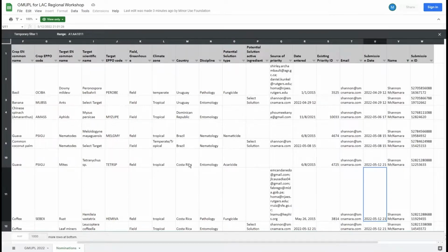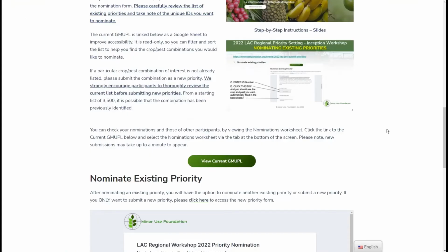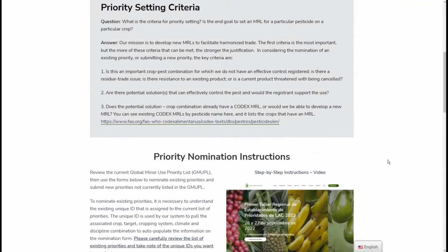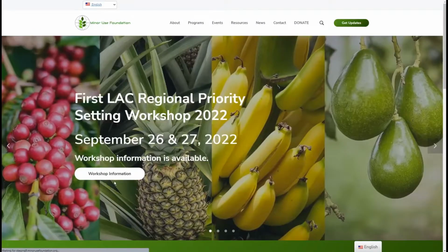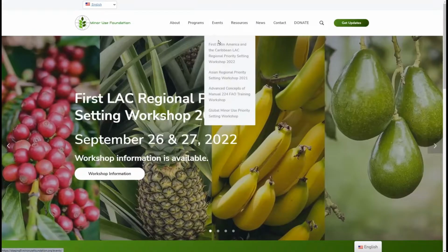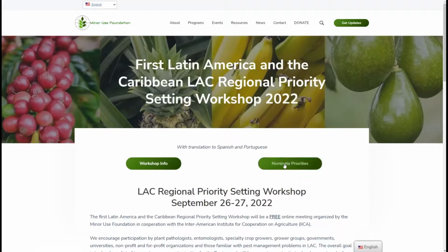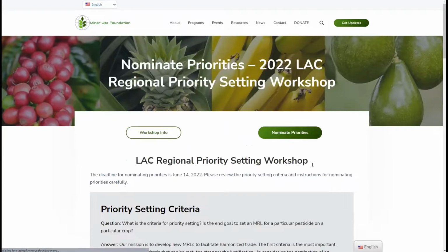So let's say you wanted to come back on a subsequent day to add another priority. For example, I've discussed a new priority with my colleagues. So what you want to do in that scenario is you'll come back, either from the home page or from the events dropdown, and click on nominate priorities.